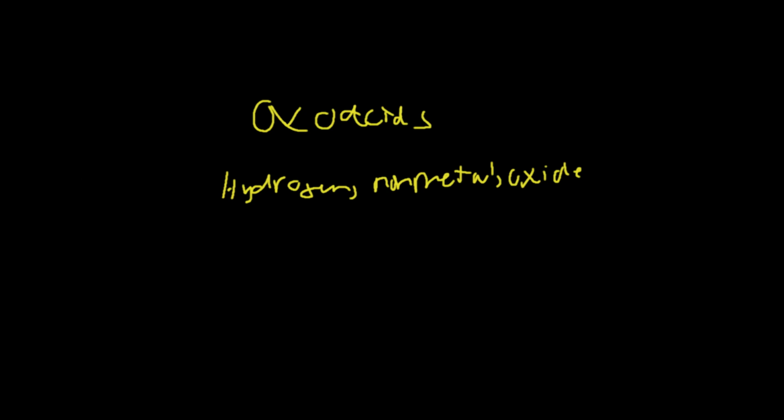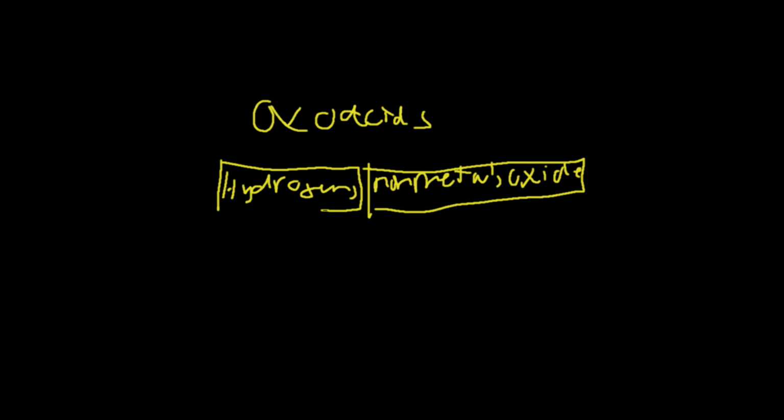So initially, we're not going to have the actual compound react with itself with water, and this is why we don't have hydrogen in the final answer. In an oxoacid, we have hydrogen, oxygen, and a non-metal, so we have this non-metal oxide. That's one part of the oxoacid, and then we have a second part, which is hydrogen. You have to remember that these are two separate things. These are not combined. These are simply what's inside the oxoacid.